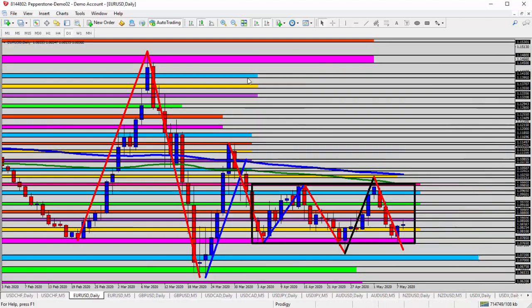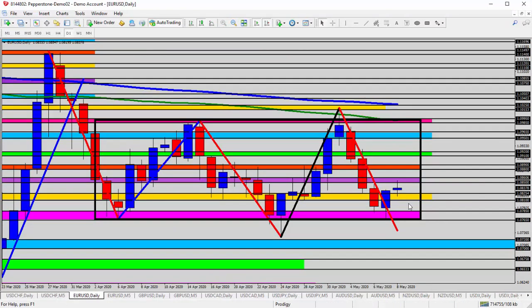Let's take it into the Euro real quick, just to get a little bit of a deeper view here. Sitting above 1.0825 to 1.0810 is the yellow shaded area, which you can see here within the range, within the box. We are currently sitting above that, so that is our support for the day today. If we get some further USD sell-off or a rally for the Euro, we're looking for support here and the market to challenge the purple zone, break the purple zone, and go higher.